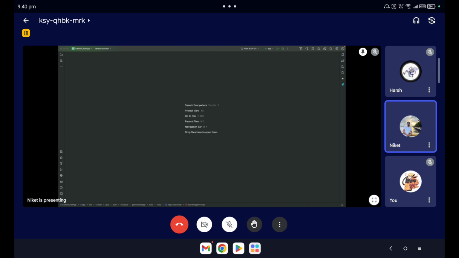I will be providing you the code base of it so that you can explore. There are certainly more and more things in this, but we have discussed 80 to 90% of the things required to build this application.